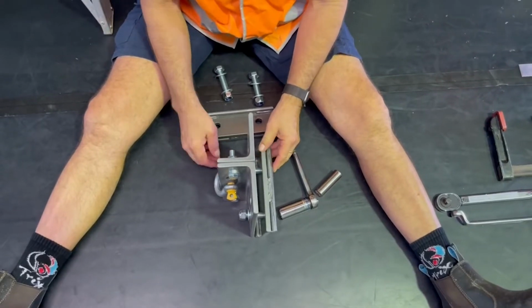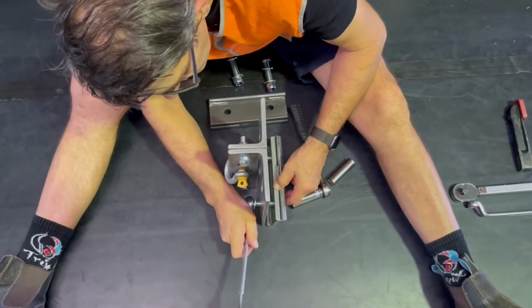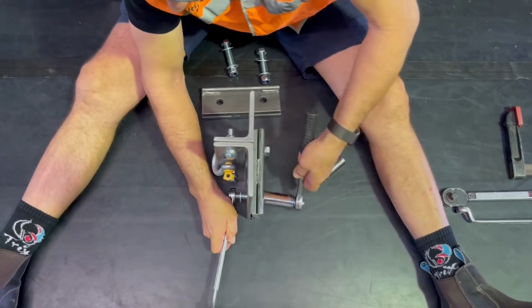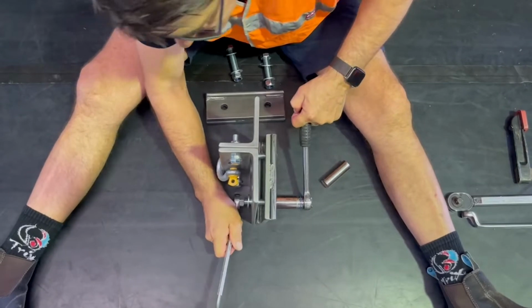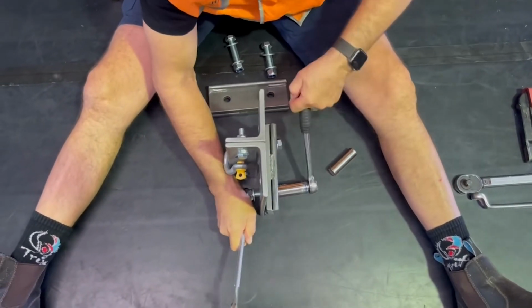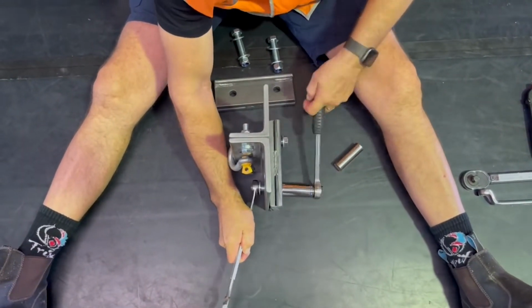socket and the same size of wrench, and we're basically going to tighten that. And we're not going to tighten it all the way. We have to leave space for the beam flange, but we just want to make it tight enough that once we put it in place, it's not going to fall down and we don't have to hold it all the time while we put the other side on.